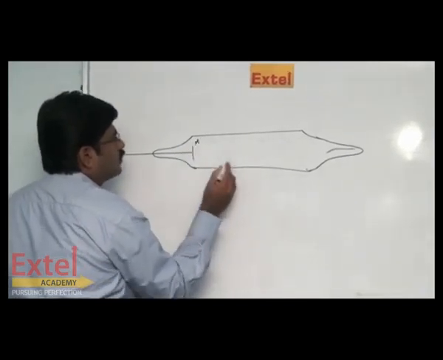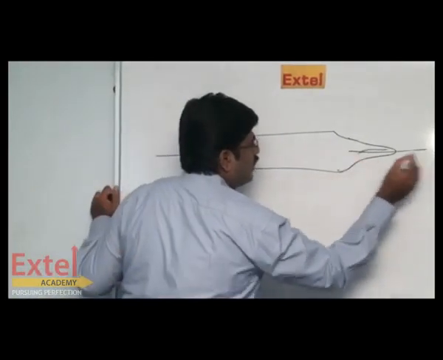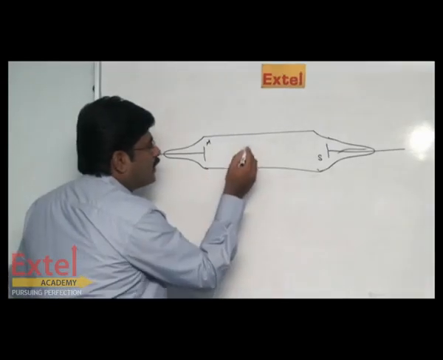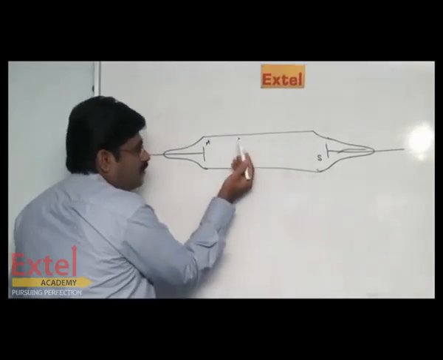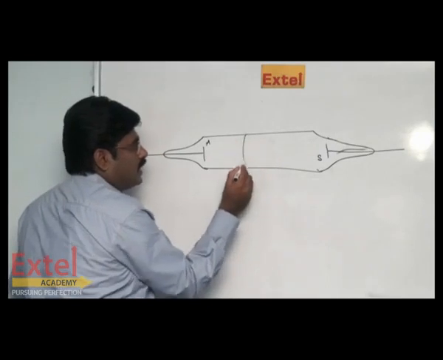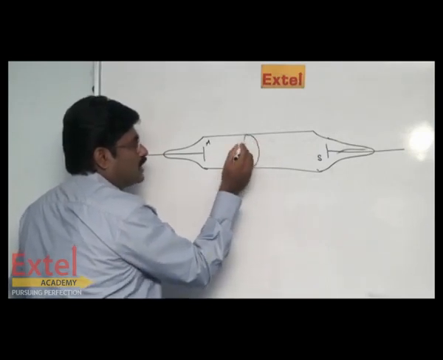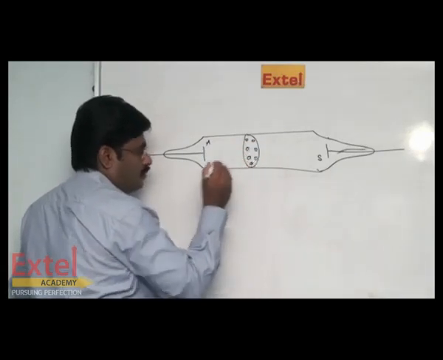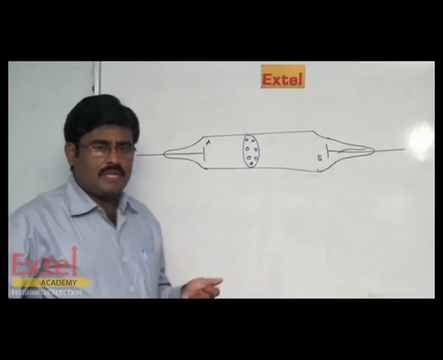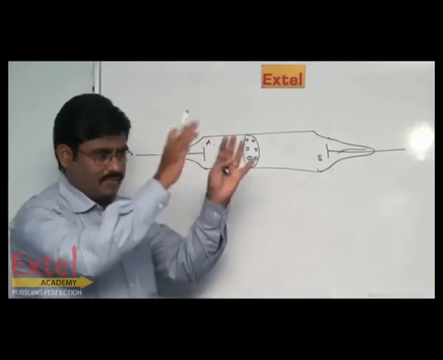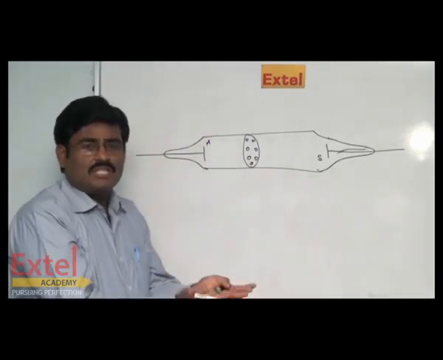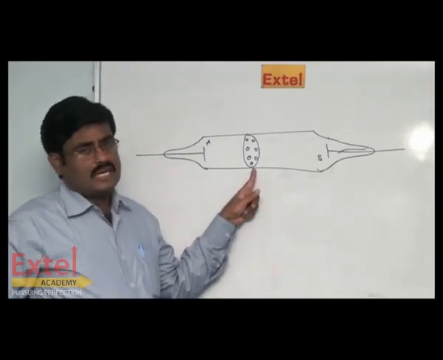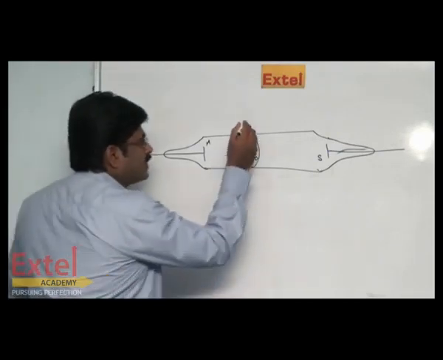This is called the anode, and the screen S is kept on the right extreme. Just in front of the center, he kept a cathode as a perforated metallic circular disc. What do you mean by a perforated metallic circular disc? It's nothing but a circular metal disc having some holes in it. It's called a perforated metallic circular disc, and this acts as the cathode.